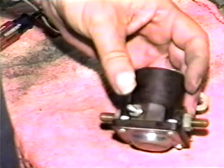Bench test the relay by connecting one side of a battery or charger to the mounting bracket. Then touch the other side to the control post. The relay should operate and release when the voltage is removed.